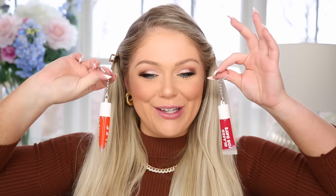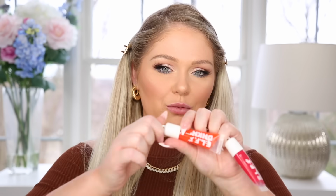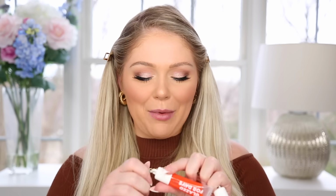Ooh, makeup wipe. My lips honestly feel squeaky clean now. Nice and soft, no dryness. All right, now that my lips are baby soft, let's try out these little lip glosses. So these come in a little set and you get both of them for $12. So they're $6 each, and they are little keychains, which is really cute. You can remove it though, if you don't want to put it on your keys. I probably would not put this on my keys, but you can just remove this if you don't want it dangling.